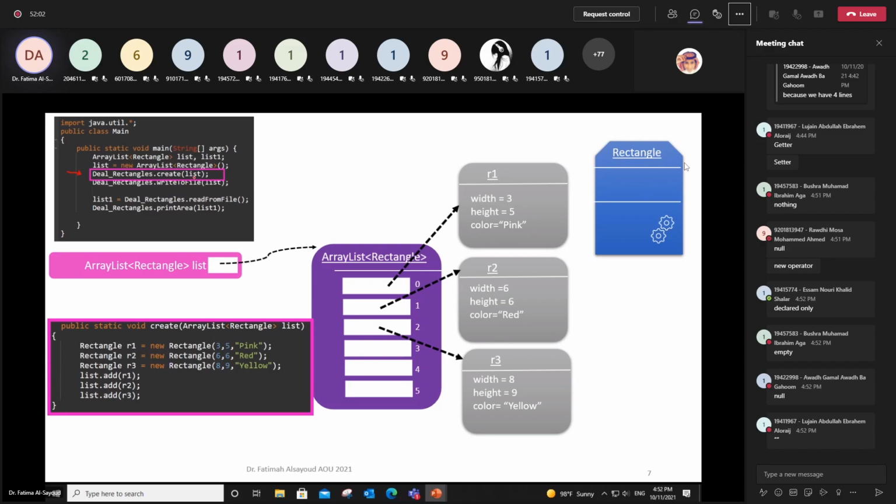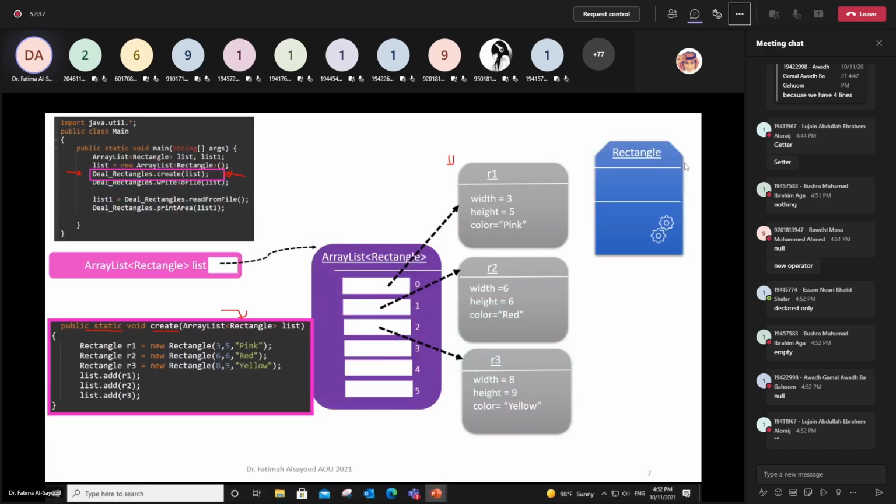The list until this time was empty. We hadn't had the gray box yet. At this time, in this part, we just have a pink and a purple part. Okay? And whenever we call or invoke create, let's see what create does. Create is a static method. Okay? And it's going to get a list with a type array list rectangle.